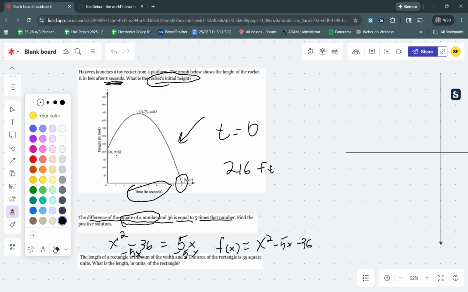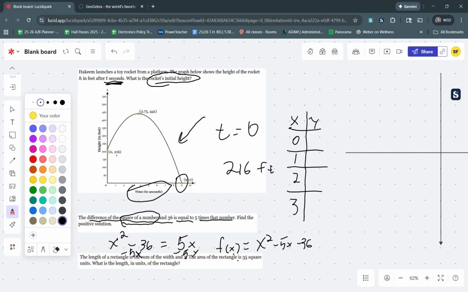Now I'm going to show you a couple of tools. There are other ways to graph these, but tool number one I'm going to show you because this tool works for literally every type of equation that we have. We're going to pick some x values, and once we have some x values, we can plug it into this equation right here, and we can figure out what our corresponding y value is. So I'm going to pick x values of 0, 1, 2, and 3 for right now, and we're going to find out our y value. So we'll plug that into our equation that we just got.